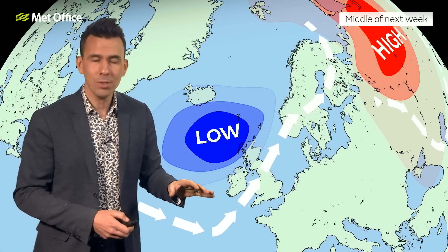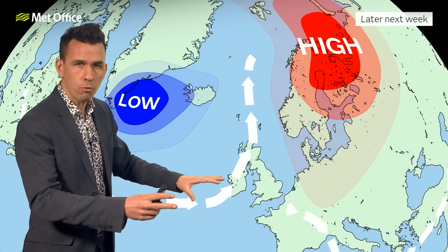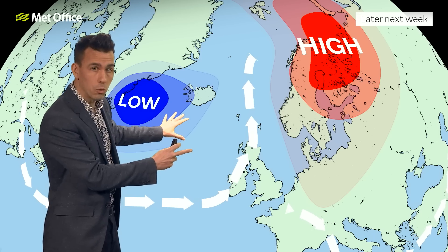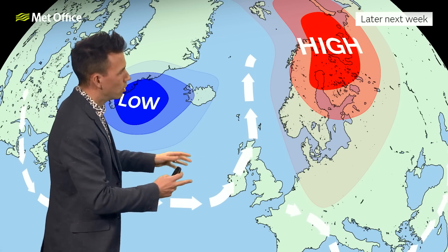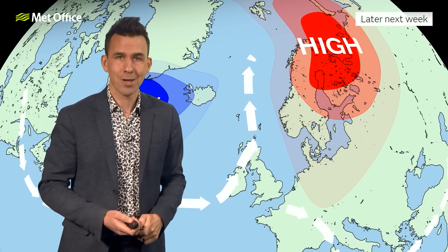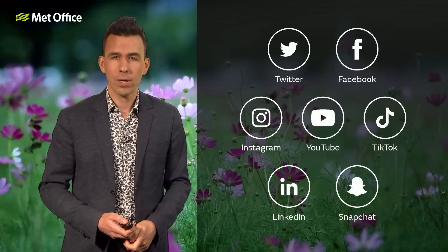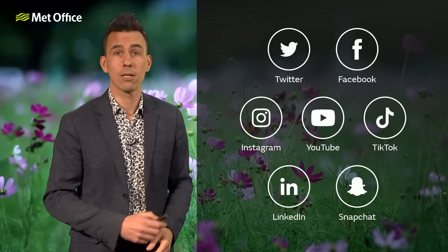For the second half of next week, things become a little more uncertain. What looks most likely is that we'll revert back to a standoff between low pressure in the Atlantic and high pressure over Scandinavia. As a result, more changeable weather shifted towards the northwest of the UK and more settled weather towards the southeast, with an oscillation between the two — occasional weather fronts pushing in from the northwest and high pressure to the east bringing some fine weather and warmth at times. A far cry from the very wet weather of March affecting southern parts; the weather is becoming more typical for the UK at this time of year, with Easter weekend looking fine for many of us.